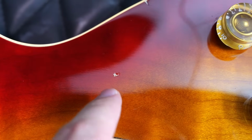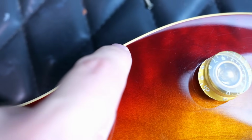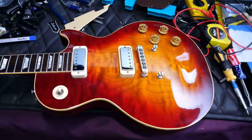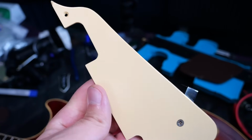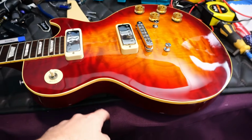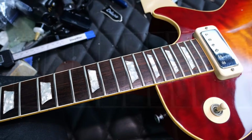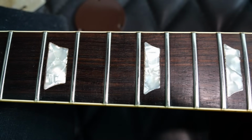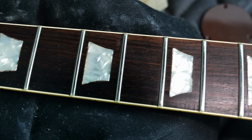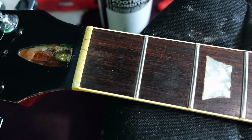Then if you wanted to remove the pickguard, you do have a pickguard impression. Then slightly below your pickguard, you've got some sort of a cut. So this is what you'd be working with if you wanted to take that pickguard off. Here's what that guard looks like, nice and cleaned. But moving on from our two-piece maple top and one-piece mahogany body, we've got the one-piece mahogany neck with the rosewood fretboard. I just conditioned the fretboard, we did a mild fret polish, made this thing look pretty good. That was the one down thing about this one, is it was kind of dirty when I first got it, so it's nice that it finally got the attention it deserves.